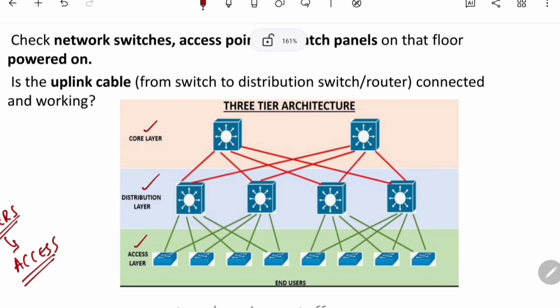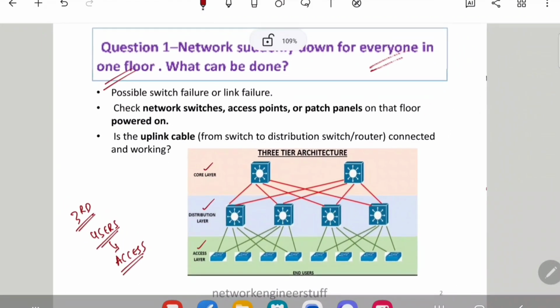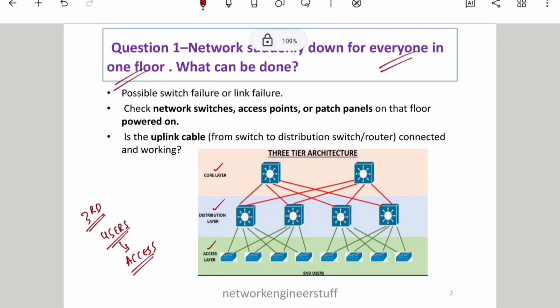So users are always connected to the access layer switches. Here you will have a lot of users. So let's say this is that third floor switch, which is a problematic switch.